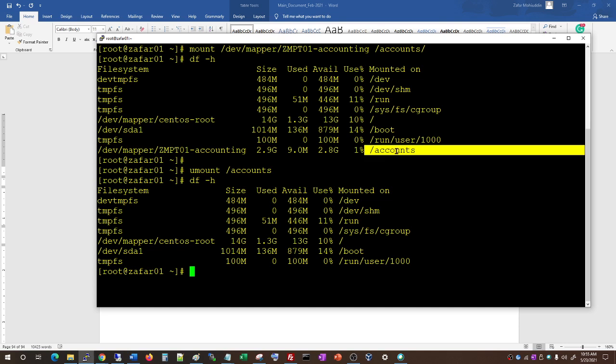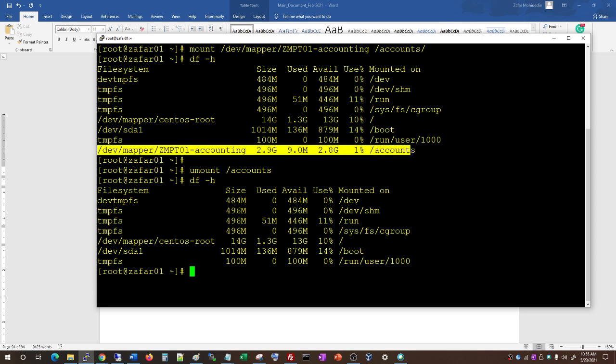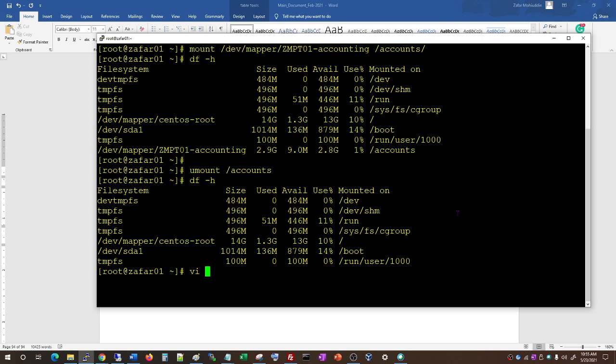If somebody wants to use this and the file system is not there, it's going to be a problem. So to avoid that, you're going to put that into a file. So everybody go into the file vi /etc/fstab.